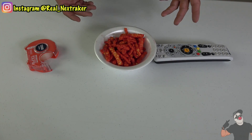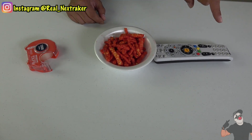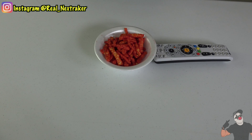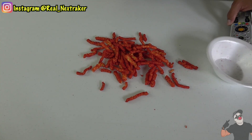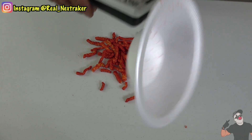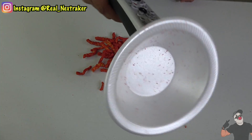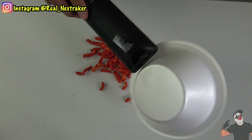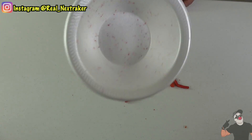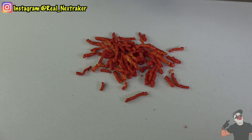So when it's halftime and everybody's like, 'I want some chips now, but let me turn down the volume because we're not watching the game,' when they pick up the controller, this is what's going to happen. 'Time for some snacks. But before the snacks, let me lower the volume.' Oh, what the hell? Hot Cheetos extra all over the table. Very simple to do, guys. You guys can pull this one off for sure and be successful at it. Hey Fado, would you still eat those chips though? Oh okay — does that answer your question?